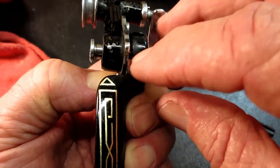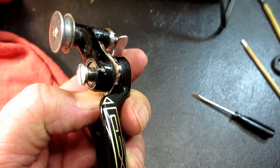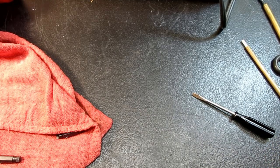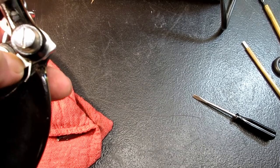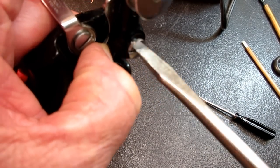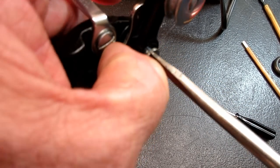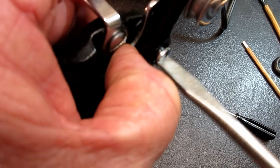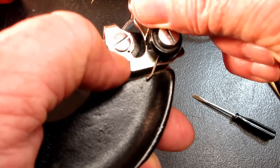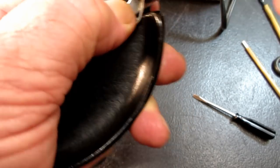Now let's see if I can tighten this up, because everything has to be flush here. I left my screwdriver someplace. If your spring is still in that recessed area, in the notch in there, then this should tighten up pretty good. Can't have that overlapping though, because that has to be flushed down to the black.